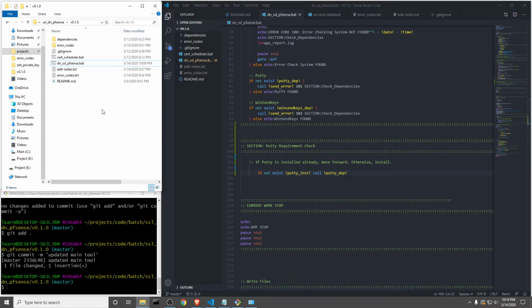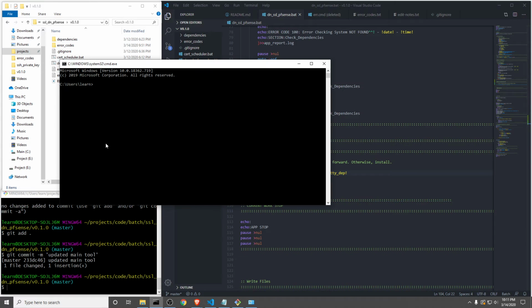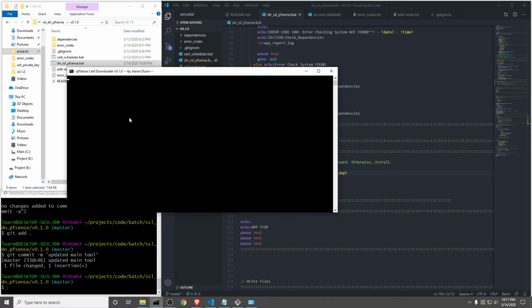So now, Putty is gone. Doesn't exist. In fact, if we open up a command line and type putty, it doesn't recognize it, and pscp doesn't recognize it. So now it should try to launch the installer.